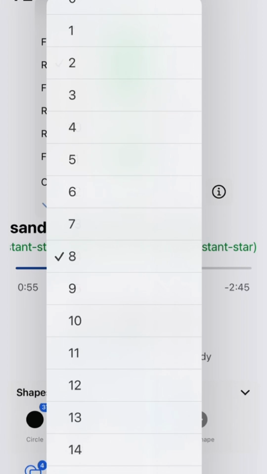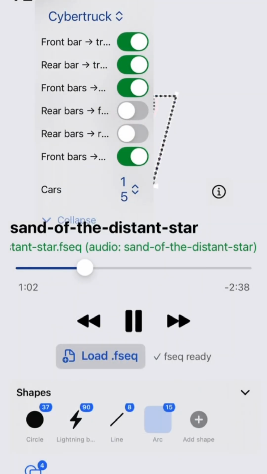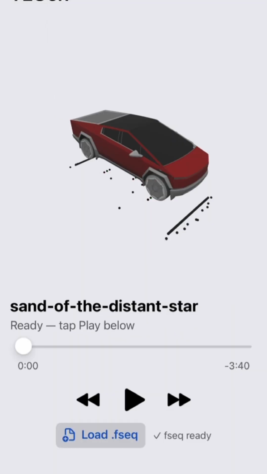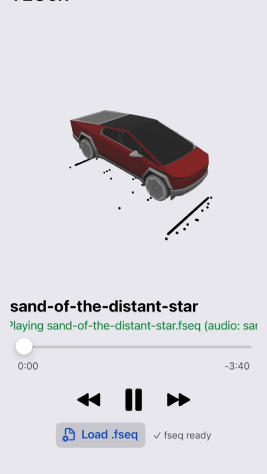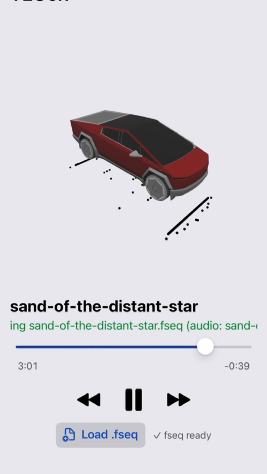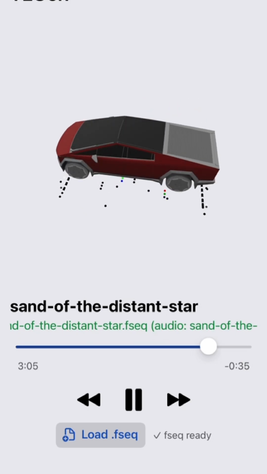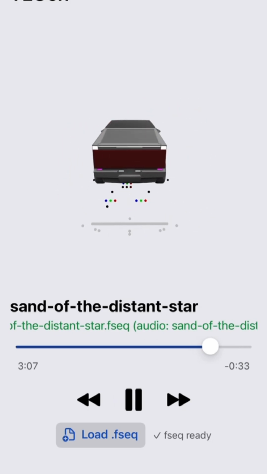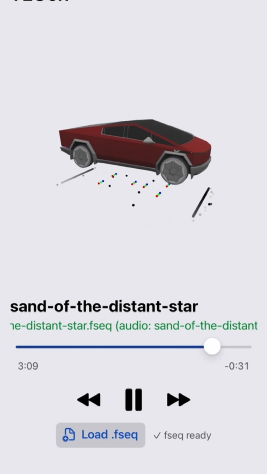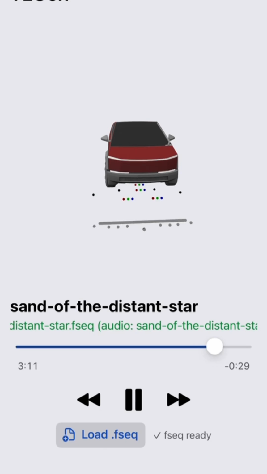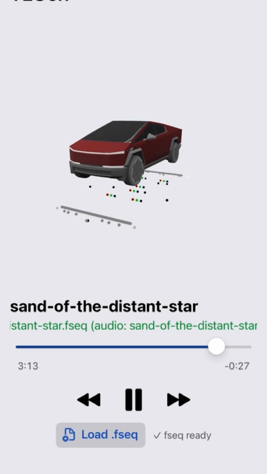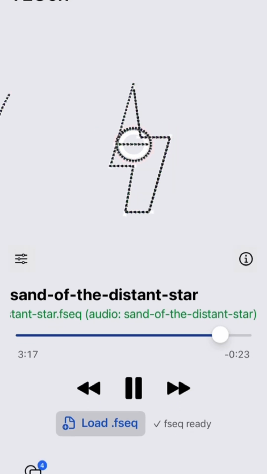So it's playing around with a little bit of the options here. So I have it set to 15. And then it also shows you the interface. You can, while it's playing, see all the lights, and you can move the avatar around, which is really interesting. So you can see the front, back, and the different views of how your show is showing up.